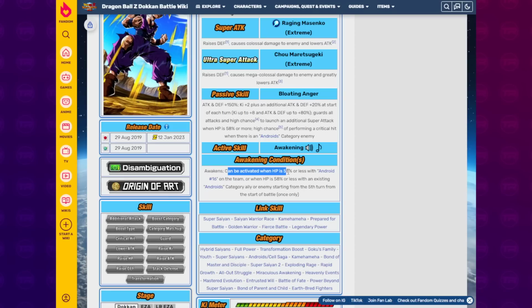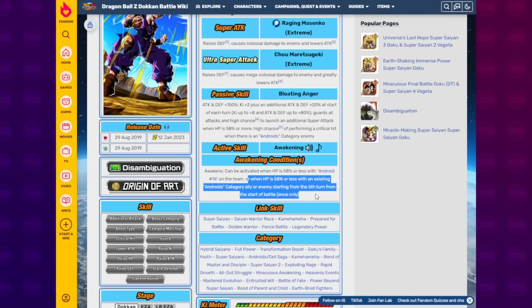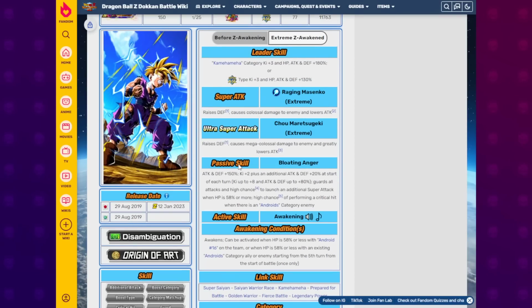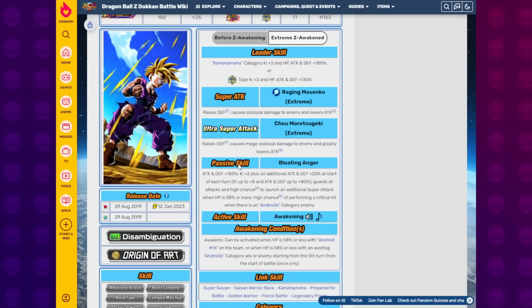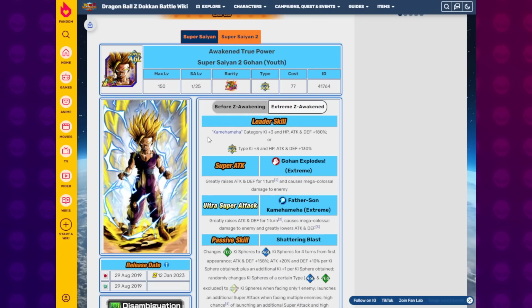Can be activated when HP is 58% or less with Android 16 on the team, or when HP is 58% or less with an existing Android category ally or enemy starting from turn 5. This is probably going to be where you get your transformation to take place. So it's going to be a 5-turn situation minimum. Keep that in mind when you're considering his hidden potential build. It's not necessarily going to be an immediate transformation to Super Saiyan 2, but when he does, he is one of the most powerful units in existence.